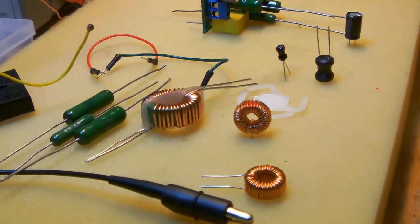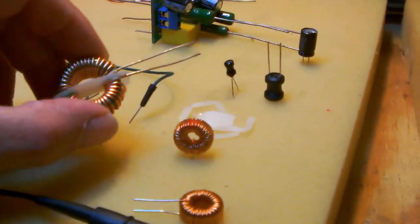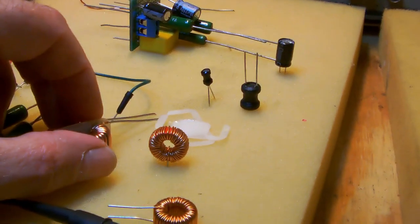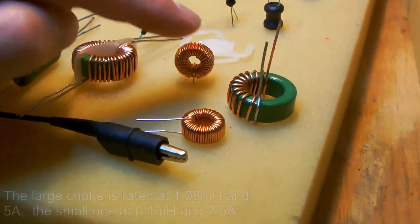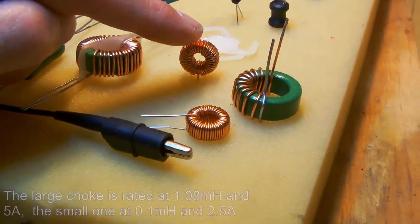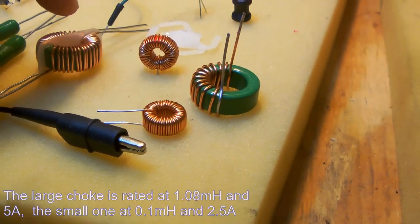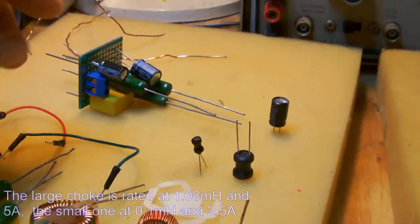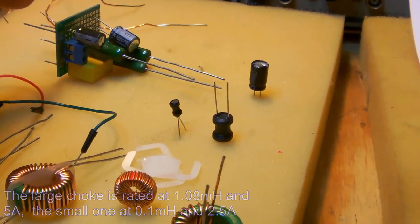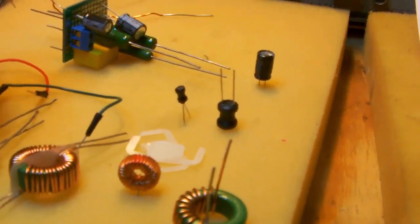Alright, the final models of chokes that I ordered came in today. And I have 4 chokes, alright? Now, these chokes are rated respectively for 10 amp and 5 amp, which is more than enough for my purpose, since I'm going to build these two-way sound filters or speaker filters into speakers that are meant to be used at a wattage no higher than, say, 25 watts, which is perfect.